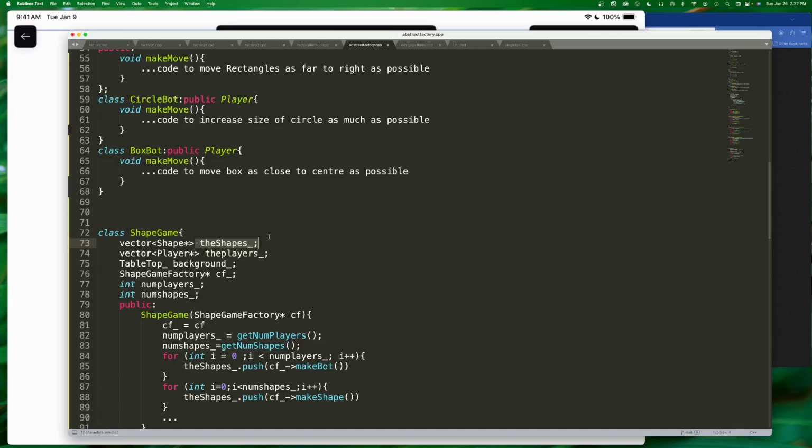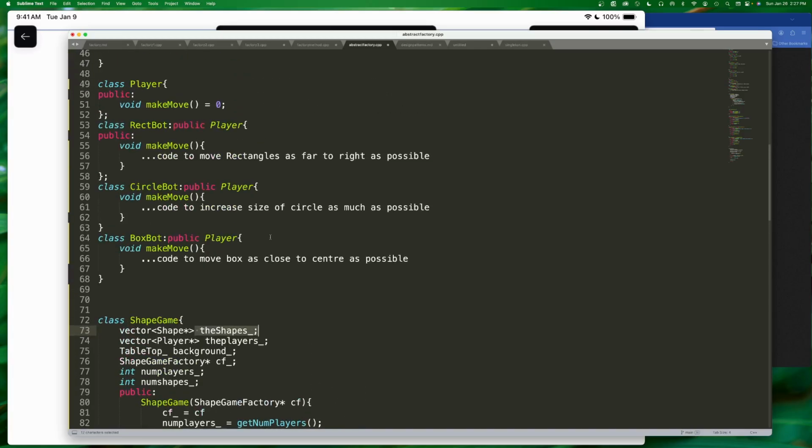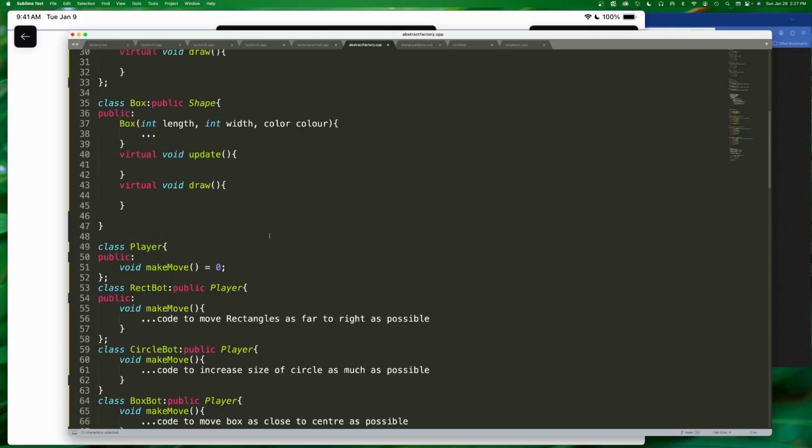What we want to do is make sure that if I wanted to play a game that involves boxes, I don't want to use the logic for moving those boxes based on the fact that this was the circle game, for example. So if this was a box game, I want to use logic that will try to move my pieces to the center. I don't want my box to grow as big as possible. I have different rules for these games, right?